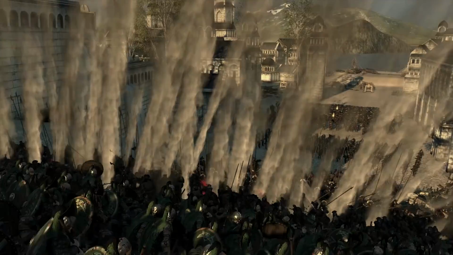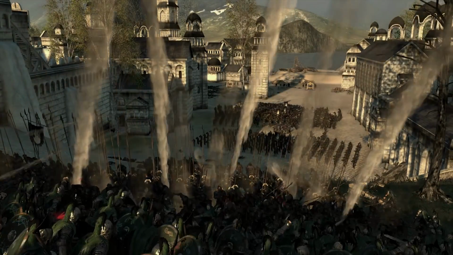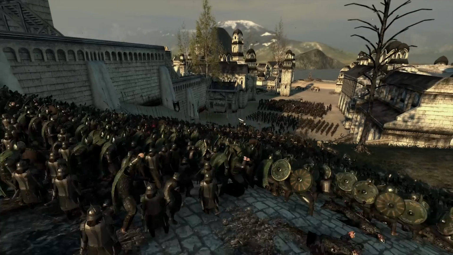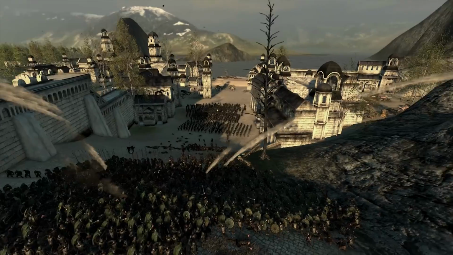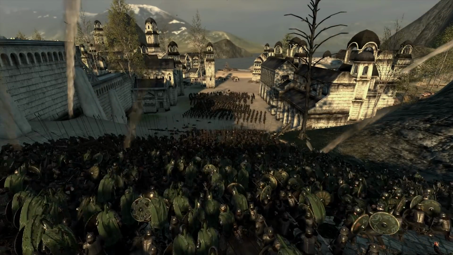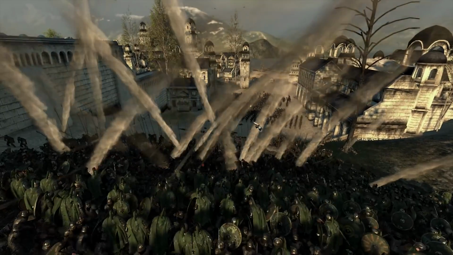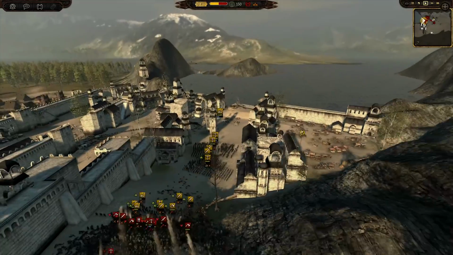The pikemen have been doing a great job, but look at that volley, man. That crossbow volley, after a couple of shots, is going to be killing so many of these Uruks. I just can't really see the attackers winning, but maybe there is hope. I mean, there's never any hope, just a fool's hope. Yeah, I feel like the crossbows have just got this battle wrapped up. The amount of kills they will be doing.